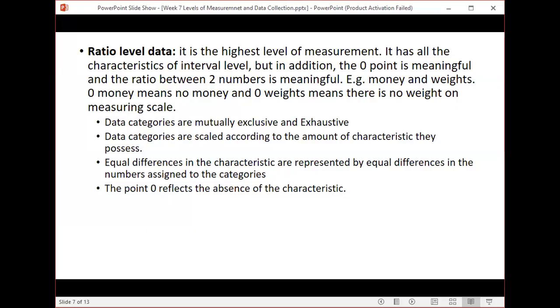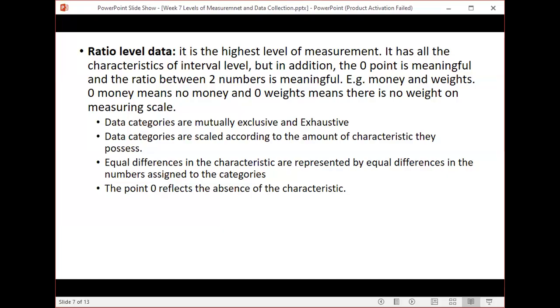What does it mean? When we say the ratio between male and female is 2 to 5, what does it mean? We mean that if you take any group of 7 people, you have 2 males and 5 females. Okay, so that is the ratio. If I tell you the ratio is 0 to 7, it's understandable. Why? Because it's just telling you that one category is absent and the other category has all the numbers there. Okay, so the 0 point is meaningful.